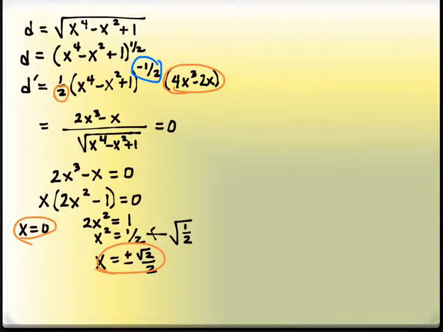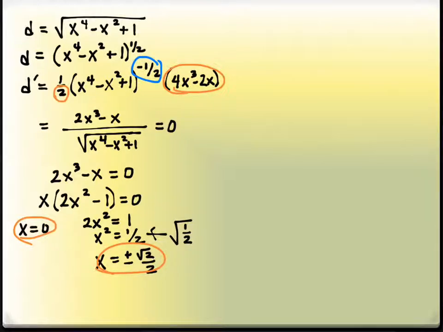All right, so we expect that the answer probably is that the x value is the square root 2 over 2 and the negative square root 2 over 2. That sort of looks like, from my picture, what I'm anticipating. How do I verify that with calculus? I either plug it into a second derivative, or I plug it into a number line from the first derivative.